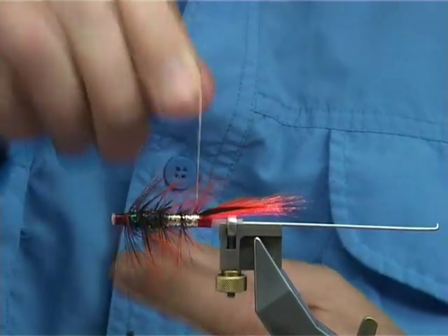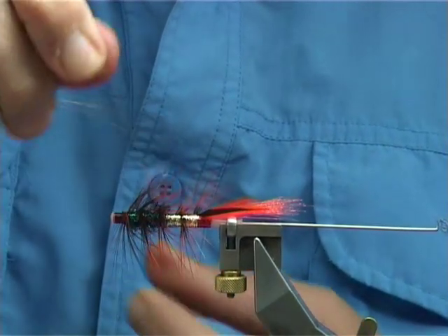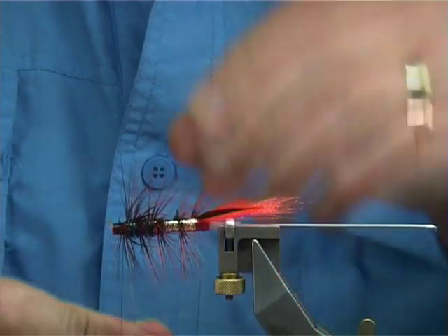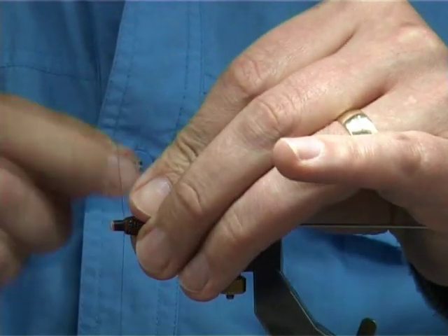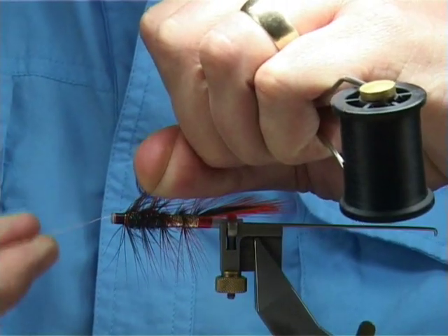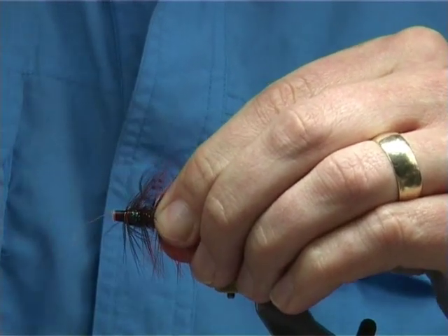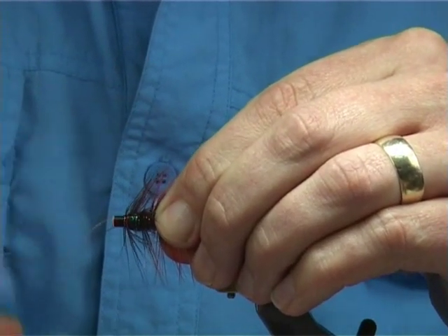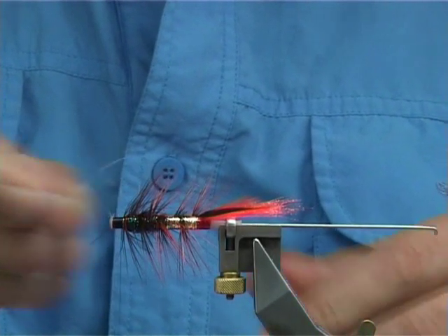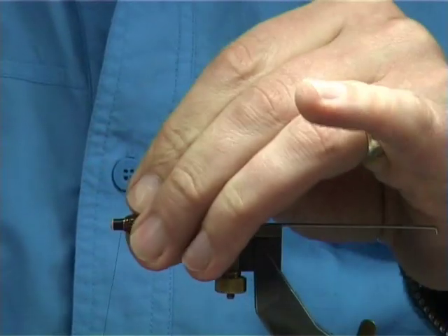Just catch it on the side, trim away the stem, and quickly take the hackle down. Don't worry about the length of the hackle — I like a long hackle in this. Bring your wire across; on the gold area I like at least 3 or 4 turns. The quicker you wind the wire up the body the less chance of catching into the fibres. Do a turn or two towards the head, a nice 90-degree bend into the wire, then take your thread down and back up. Bend and break the wire off and break away the waste piece of the hackle.